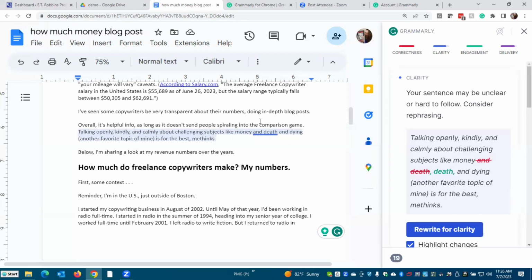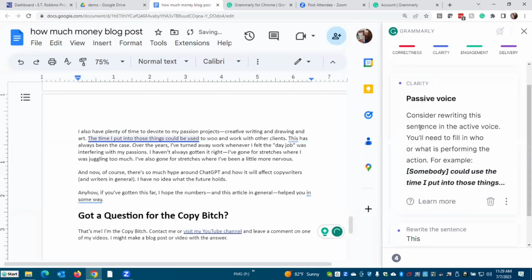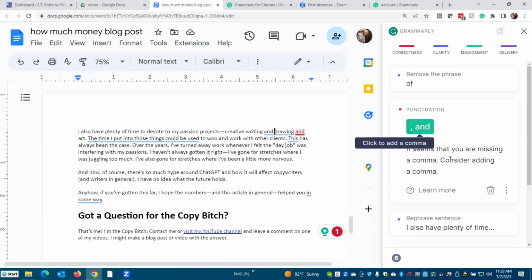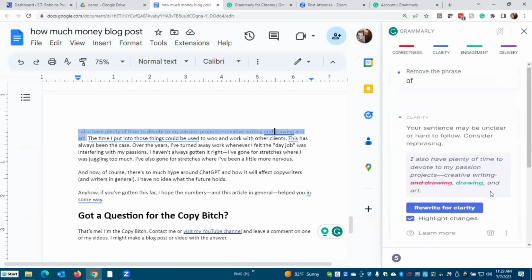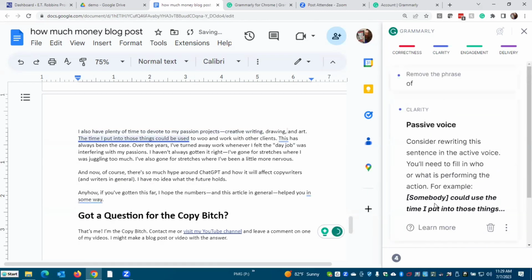I don't need that extra "and" there. So it's saying get rid of that. I'll get rid of that. That's fine. I'm going to say no to that one because... So this is, yeah. Dismiss that one.